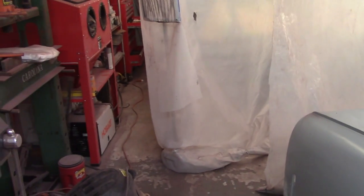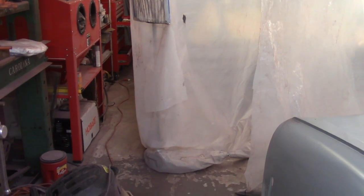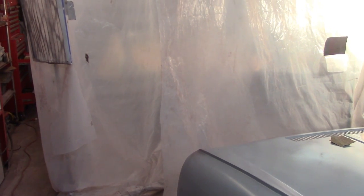So again, the paint's inducing. I mixed up about 12 ounces or so, I think. Yeah, just a bit over 12 ounces. I think that hopefully should be enough for two wet coats. If it's not, that'll kind of be a bummer. But we'll see how it goes. So I'm giving that 30 minutes, grab a bite to eat here, and blow the car down one more time and get ready to go.